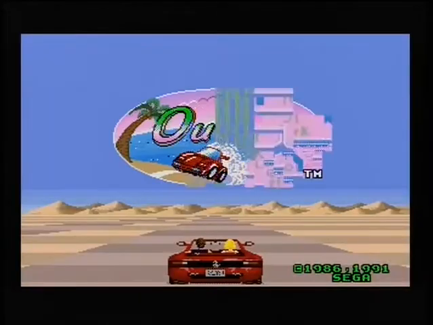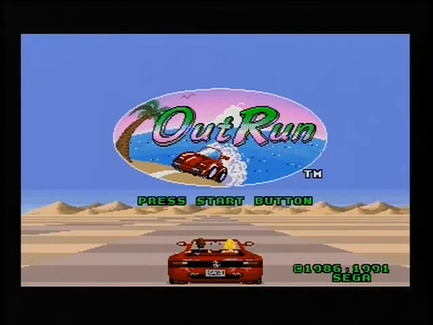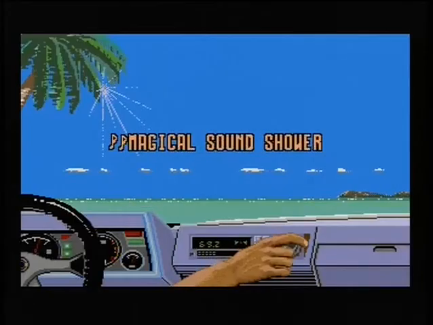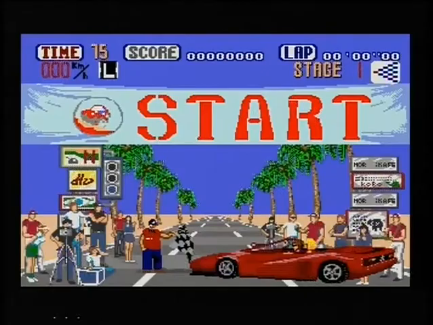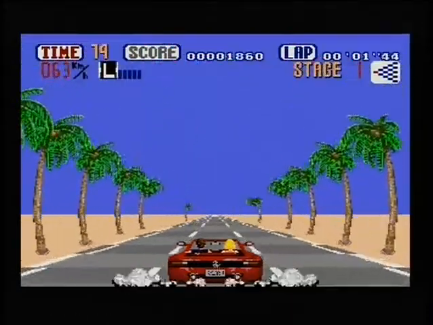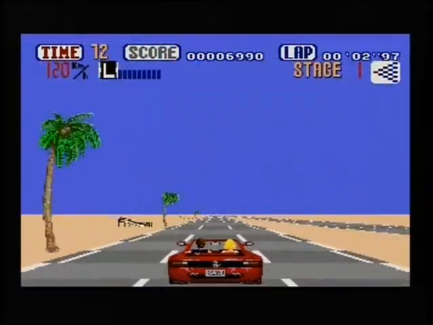Fucking hell. Come on. So there you go. Yeah, all right. Magical thing. Okay, start button. Yeah, blah blah blah. It's even got the little logo with the seagulls swimming, which is good. Start. There we go. Magical sound shower. Yes, please. Get ready. Yeah, they've included all that as well. It's really, really nice actually.